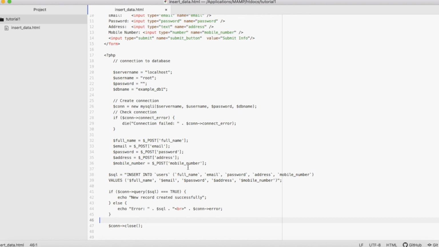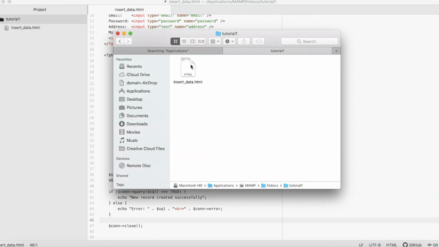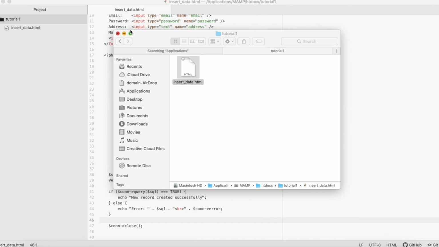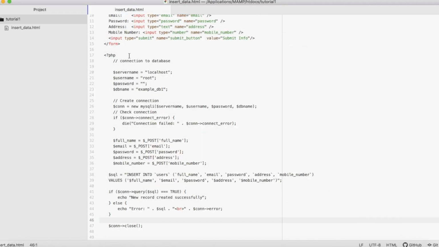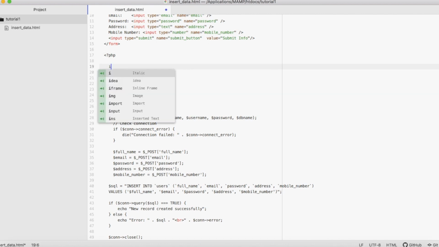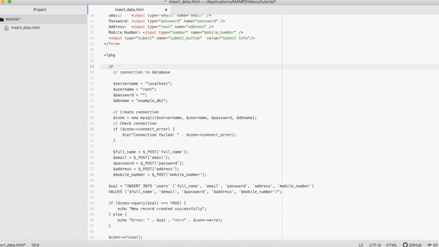Okay, so we'll save this and we go in here, we'll just double click. I've got an error because it can't be executed as soon as we get into this page. It will be executed only if the button is clicked.